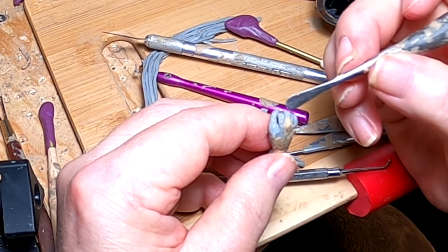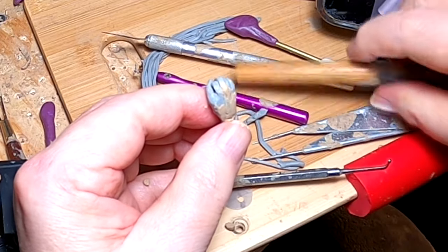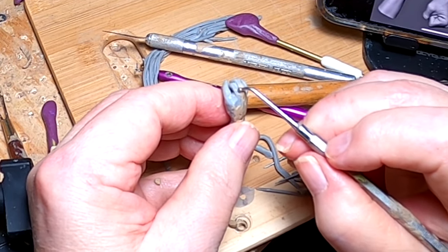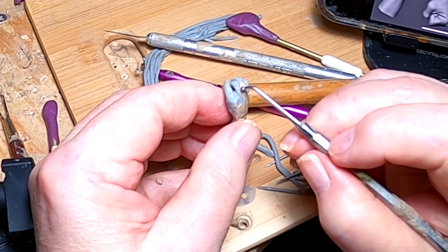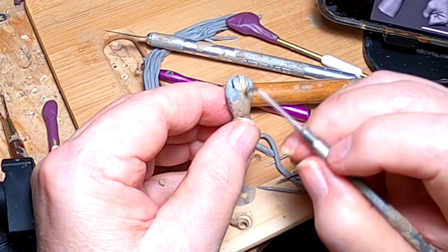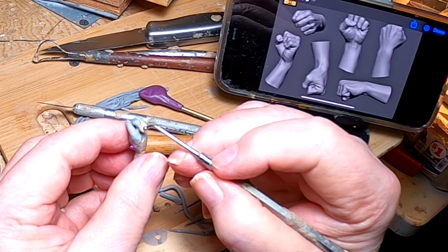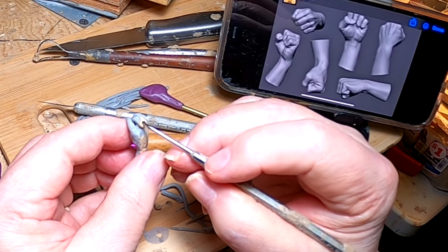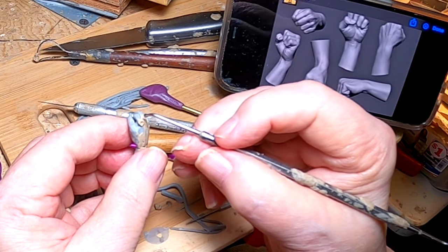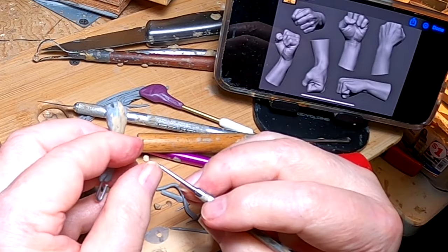And this is a real gentle touch, because if I press too hard, I'll ruin the whole thing. This is probably the hardest thing I've done on this whole piece. Okay, adding another knuckle. Yeah, it doesn't want to stick. There we go. Doggone it.